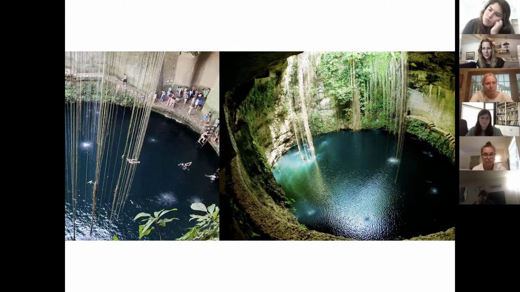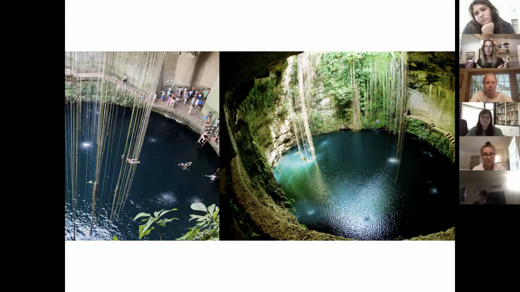Has anyone ever been to a cenote? Have you looked at this before? Okay, again, go to Mexico City, go outside of Mexico City and visit a cenote. As you can see, we've got little tourists over here in this image who are swimming in here. They are freshwater pockets that were captured inside the land when it bubbled up from that asteroid.